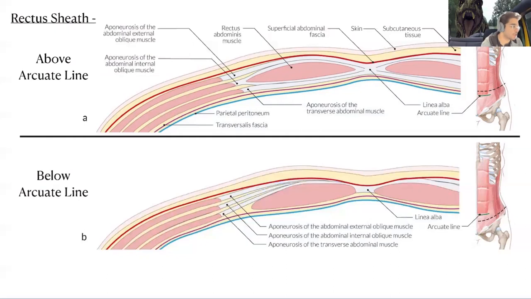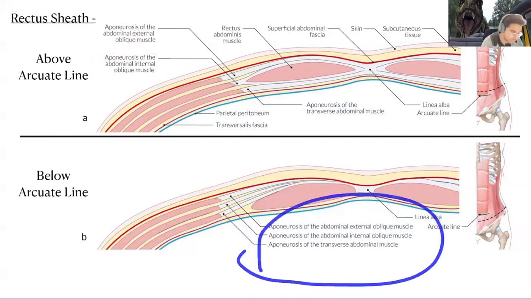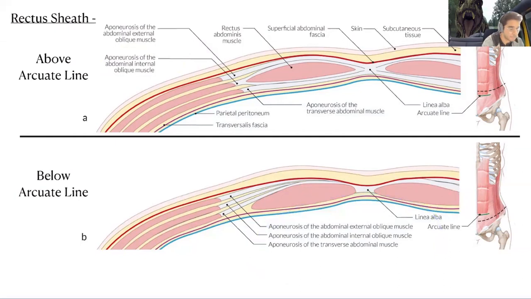It's often something that trips up people based off of the internal oblique and how they test for it. But here, you just have to remember below the arcuate, everything goes above the ab muscles. Okay, I'm going to repeat that one more time. Abdominal muscles, right? If it's below the arcuate, everything goes above, right? Above the arcuate line, everything gets split into two, right? Especially your internal oblique muscle gets split into two.